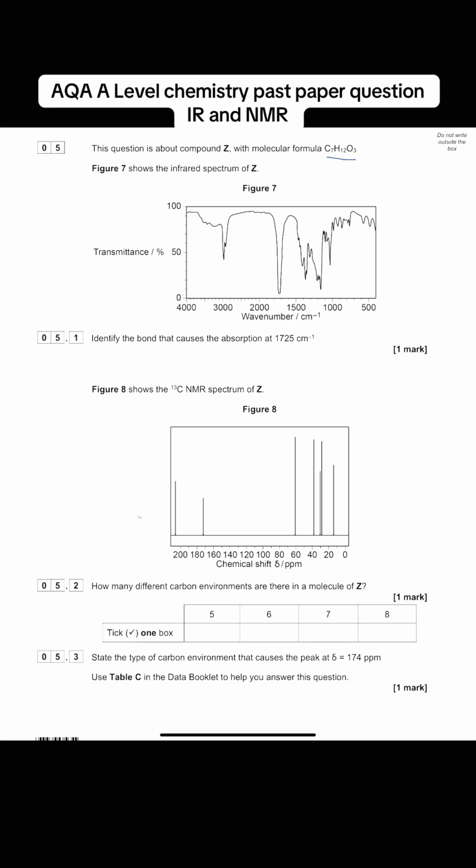Now let's start with the IR. What information can I get from the IR? I can see this sharp, strong peak here at 1725. When I look at the IR, I always look at this area for two things: whether I can find a peak for the carbonyl group or not, and whether I can find a peak for the carbon-carbon double bond. There is no carbon-carbon double bond here. There is only one strong, sharp peak for a carbonyl group. So I know that I have a carbonyl group, at least one carbonyl group.